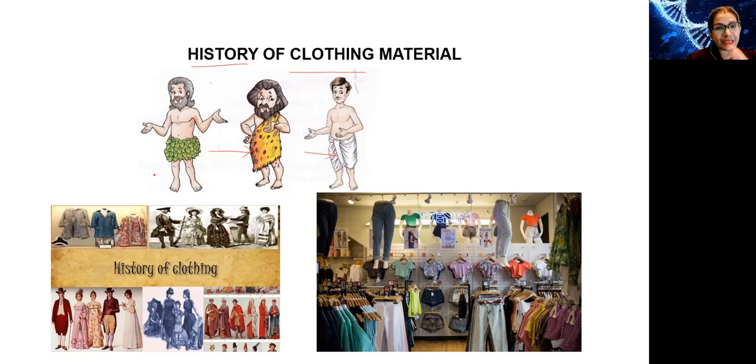In very cold areas, people don't just go around in a shirt and trouser, they wear woolen clothes, so woolen fabric is used. Where it is very hot and humid, what is used? Cotton. So cotton fabric is used. Then for festivals and occasions, we use silk. A lot of silk is used. And then there is cotton, and if we're talking about jute, these days you even get jute shirts, jute material.